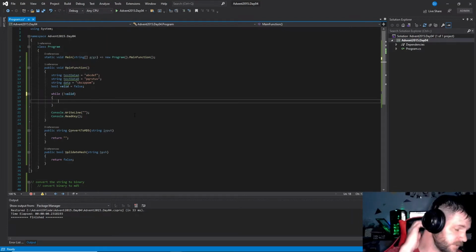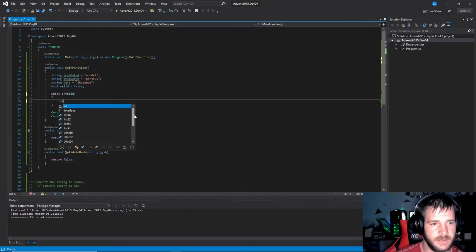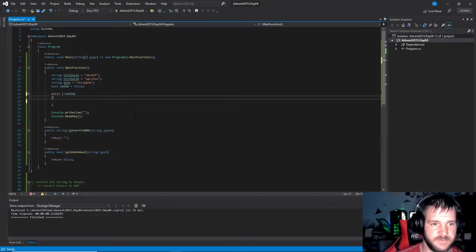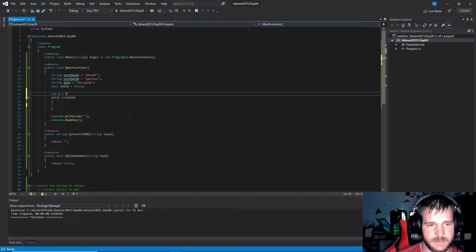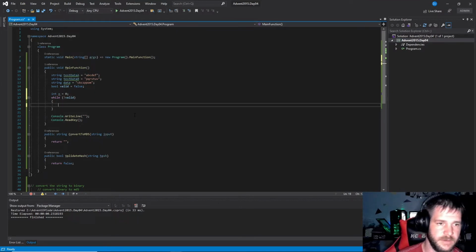What this loop is going to do is start with, actually, I need to start this before. So, int x equals 0. Okay. And then you're going to take a string test equals.